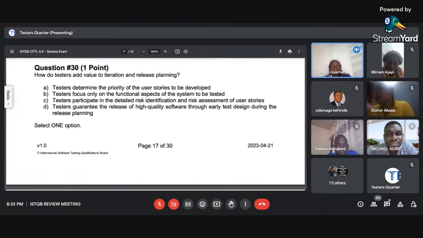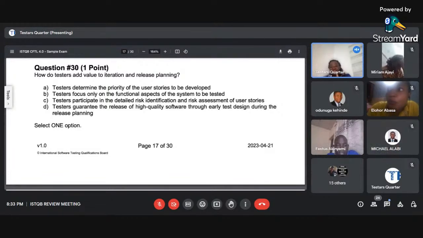And of course, I cannot guarantee, and I'm sure that I don't know which one they will pick as the answer, but I'm sure that they'll be saying guarantee the release of high quality, but I cannot guarantee because I don't know what the developer would have had behind the scenes. We can debate this. The questions should be reframed. The options are okay, but the questions should be reframed, I think.